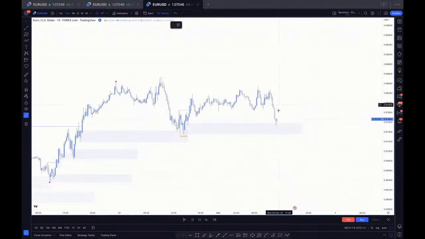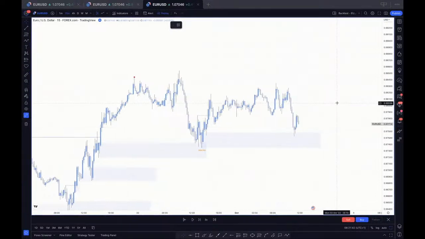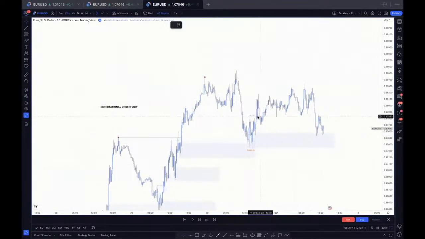Now by 11 a.m. you can see it has returned here. It has mitigated this zone. We call it mitigation. That means price returns to test the zone before it moves out. So usually for me, when I see something like this, by this time 10:45 a.m., I'll usually go to the 1 minute to look for entry opportunities, but we're going to get to that. Let's just understand this structural thing first, and let's drive it home, right? Okay, so it has mitigated that. So our expectation now is that this was a change of character that tells us that maybe this pullback is getting exhausted, and now we're ready to target this high here.